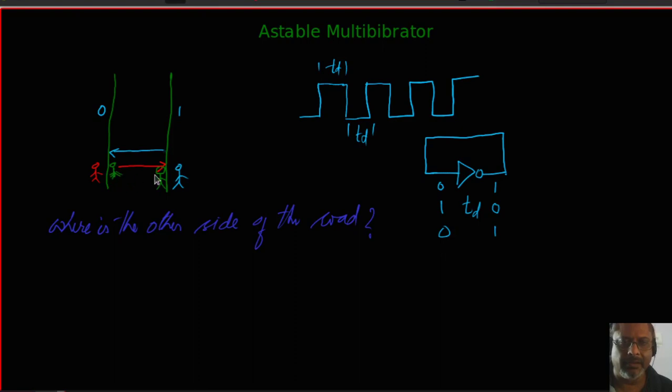In this case we have assumed that the two people standing on the sides of the roads are responding instantaneously. And hence immediately he turns back and comes here, immediately turns back and comes here, and that's what is happening. And this is the one which we get is dependent on the time the person takes to move from one end to the other end, and that's assumed to be fixed all the time. And hence we are going to get this type of output with fixed td. That's a property of this, that's the time delay taken by this drunkard man in moving from one end to the other end.